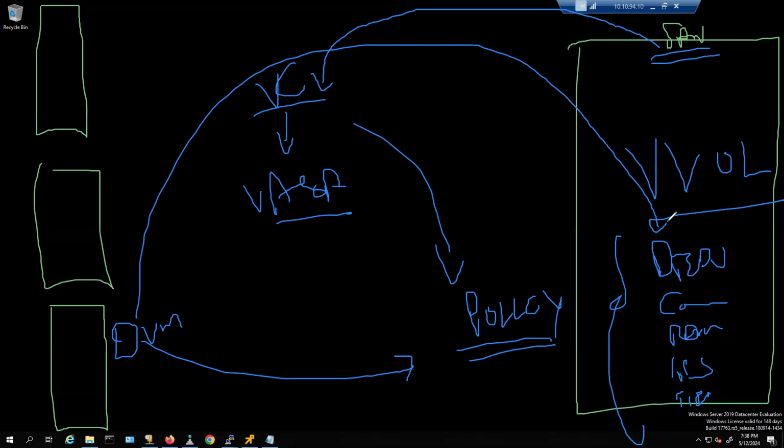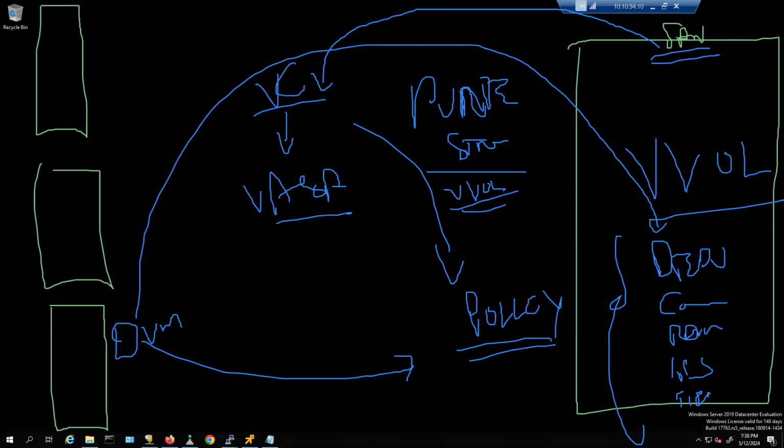But again, I don't think that you will be using a vVol anywhere. But if you have a storage which is vVol compatible, then of course you can do this. In VMware, there is a company called Pure Storage. I'm not sure if you've heard the name. They are VMware registered partners, and they are a lot into vVol. They try to provision vVol and show a lot of value of a vVol, but I don't know how many people go for it. So this is what, in a nutshell, vVol is. Sorry, I don't have much to talk about over here.